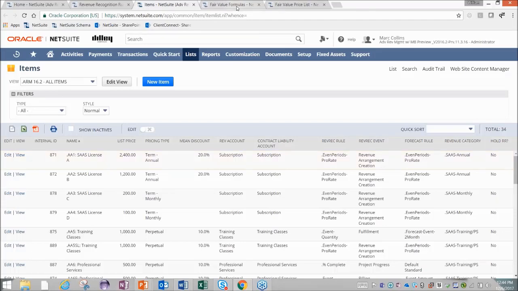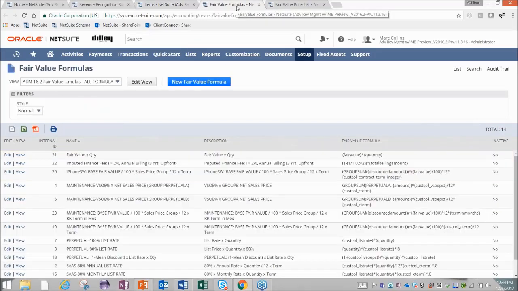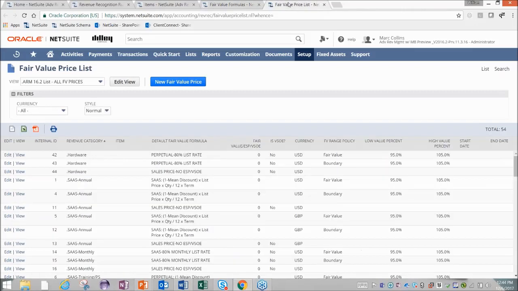So then two of NetSuite's more advanced setups we have are NetSuite's fair value formulas. These are the formulas that are going to help us determine how to calculate that fair value when we're doing revenue allocations. And then we have a fair value price list where we take a formula and we either assign it to a revenue category, and categories can be very useful, especially in the software vertical where we're talking about bundles, or you assign it to a specific item.